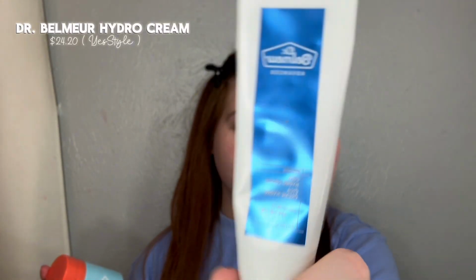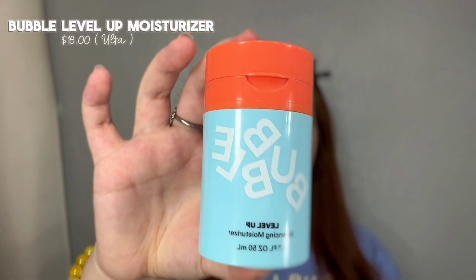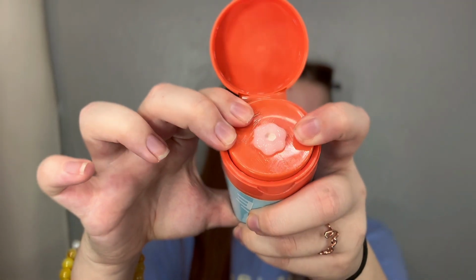So the next thing you're going to want to go in with is a moisturizer. I like to use gel moisturizers because I have combination skin, but you're really going to have to try out a few to figure out which works best for your skin. The ones that I'm really liking right now are the Dr. Belmeur one, the Cica Hydro Cream, and also the Bubble Level Up Balancing Moisturizer. I think today I'm going to use Bubble, and I'm just going to pop the little flower out.